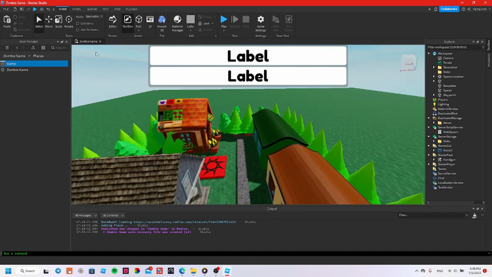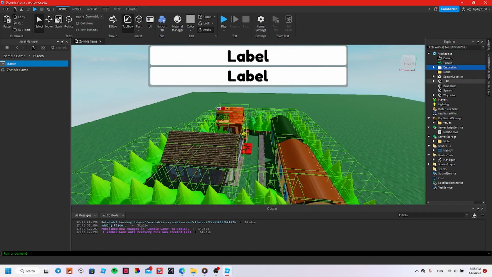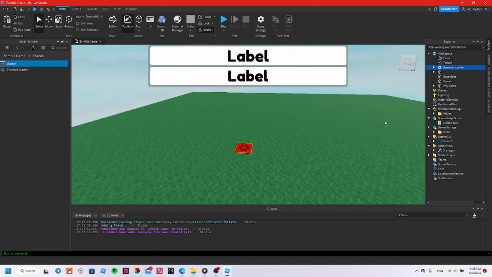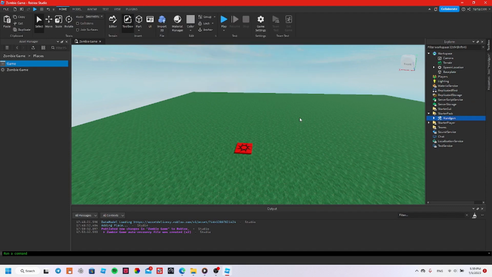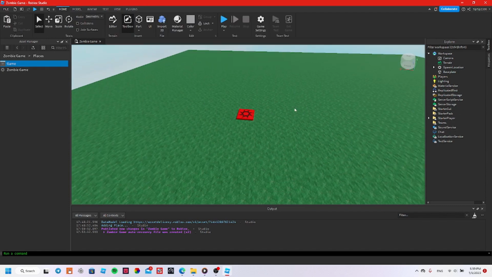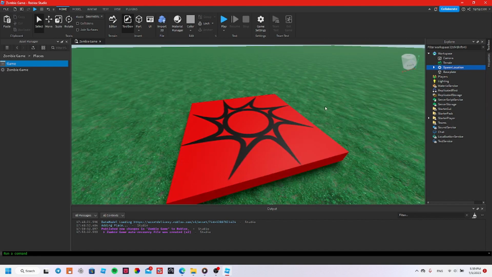Okay, now all I need to do is remove everything from here. Bam, bam. We can keep that. Bam, bam, bam, bam, bam, bam, bam. So now we're going to work on the lobby.